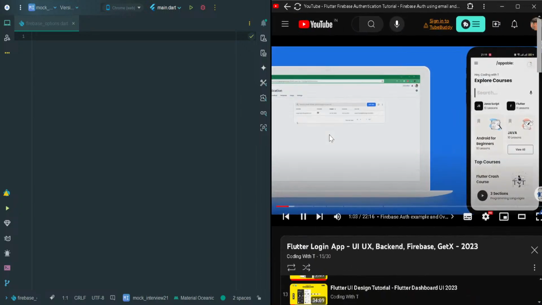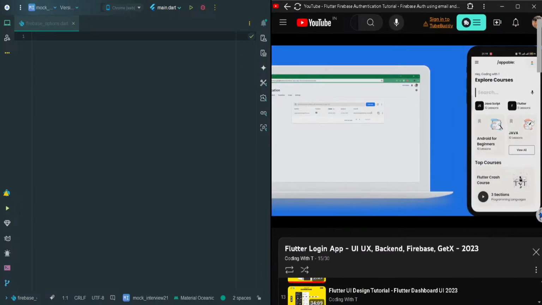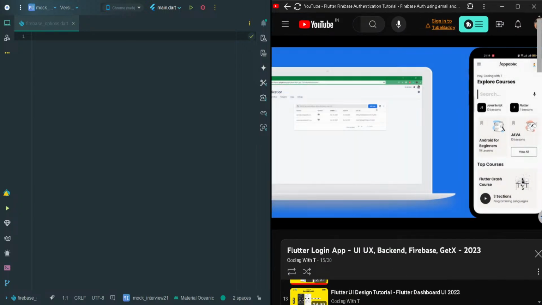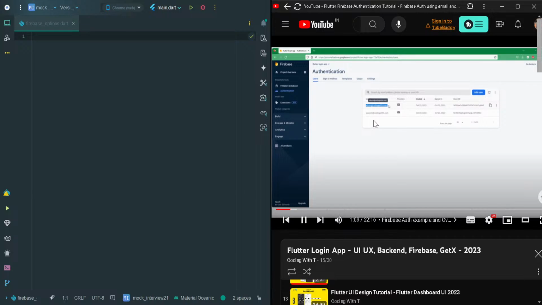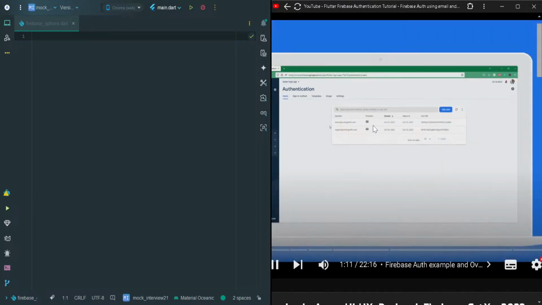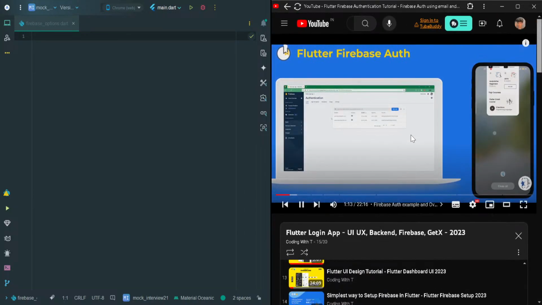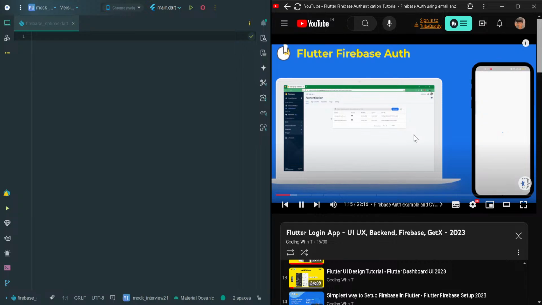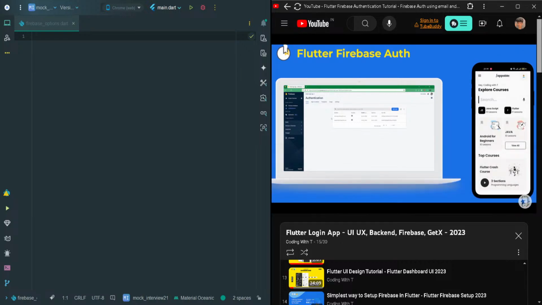And I have also added a login button at the top, but first let's check if we have a registered user. So you can see admin at coding with T has been registered. So let me just close this application, rerun it again. And this time you can see a little loader at the start, and then instead of going towards the login, sign up, and welcome screen, we have redirected towards our dashboard, and our dashboard is working pretty fine.